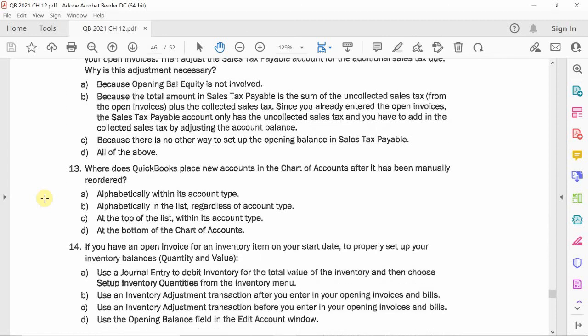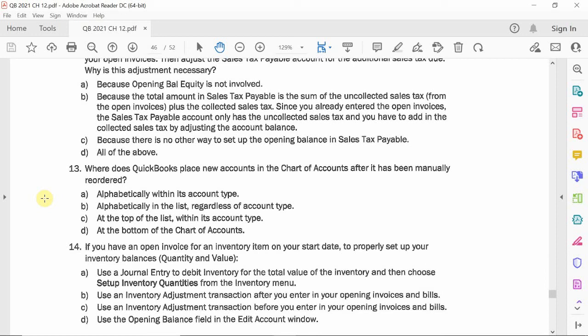All right. Number 13, okay? Where does QuickBooks place new accounts in the chart of accounts after it's been manually recorded? Okay, so I did show you the example today. Is it A?